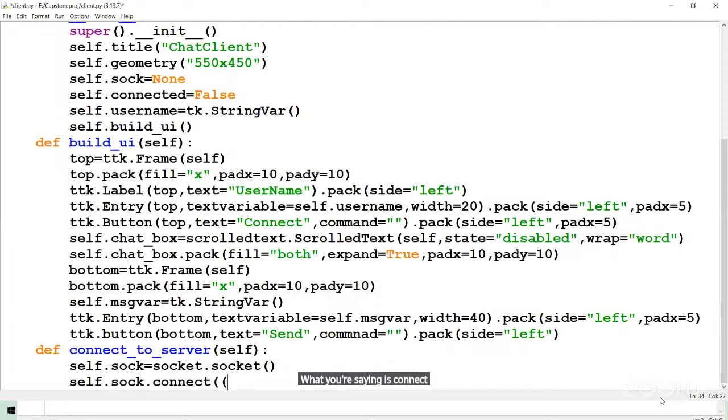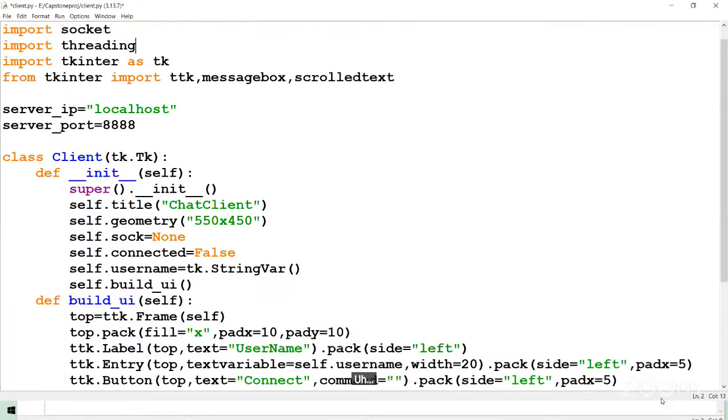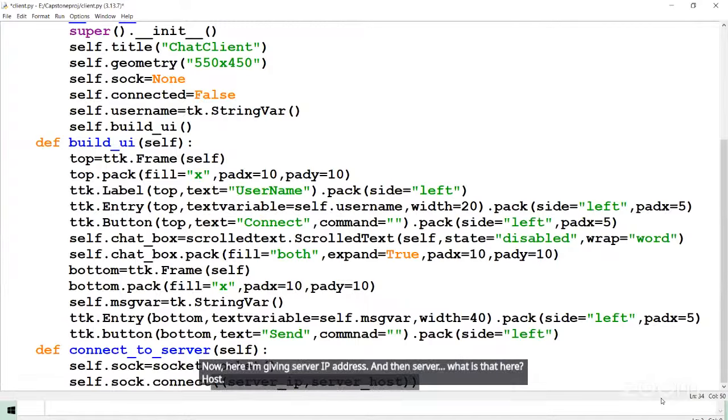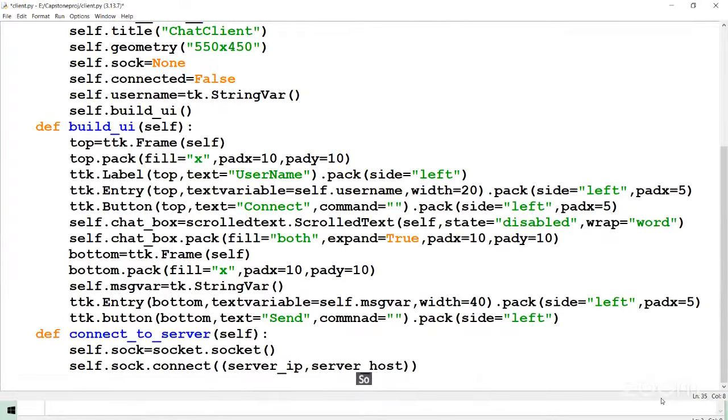Connect with two things: the server IP and the server port. Here I'm giving the server IP address and the server host. Using this you connect to the server, and once it is connected you say self dot connected equal to True.